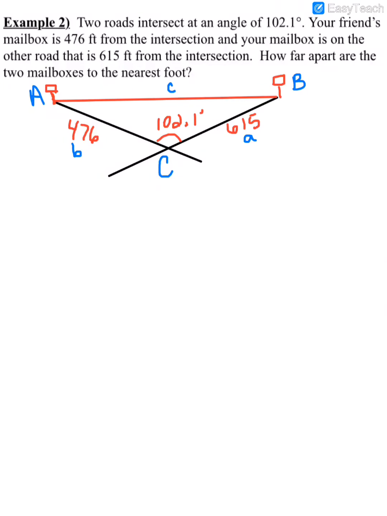Okay, so we are not going to set it up the same way that we did in the last problem, because we're not given three sides. We're given a side, the included angle, and another side. But we still have to use the form of the formula depending on what angle we're given. Okay, so if we're given angle C, we're going to be using this formula, but instead of looking for angle C, we're looking for side C. Okay, so this is how we would plug this in to the formula.